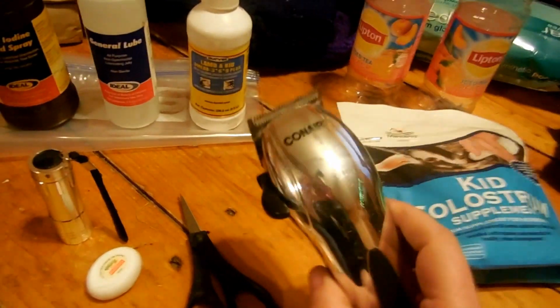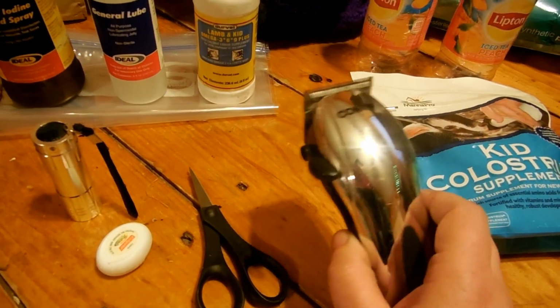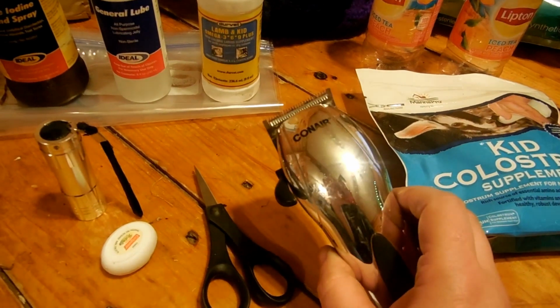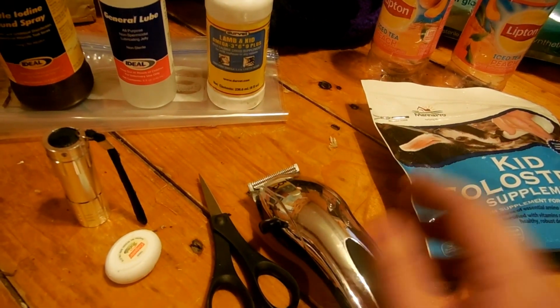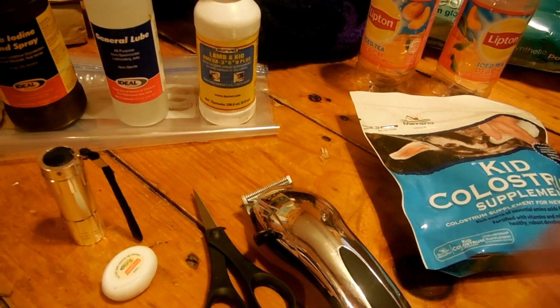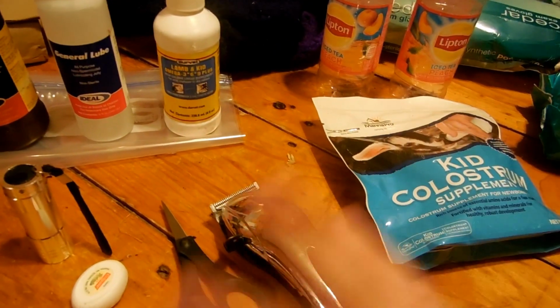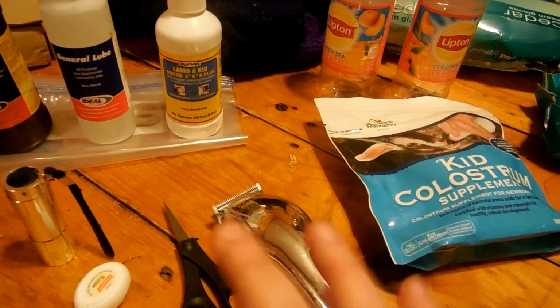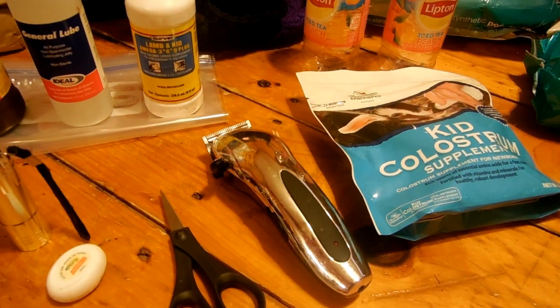I also have clippers. This you don't need for birthing, but before the birthing, a week or two before the moms are due, I like to go out and give them a birthing clip. So you clip the longer hair on the sides of their tail, all around the vulva and down the top part of the legs by the udder, and you can even clip any long hairs down around the teats and udder so that when the babies go to nurse they can find the teats easier.